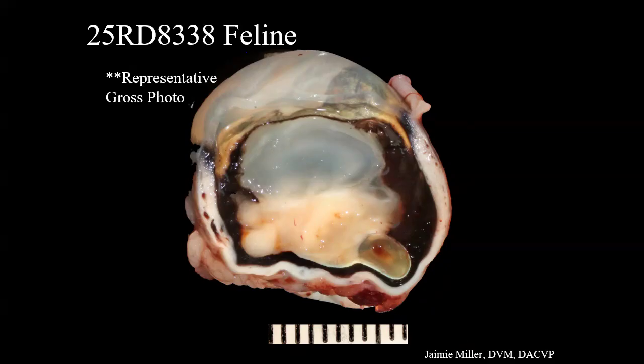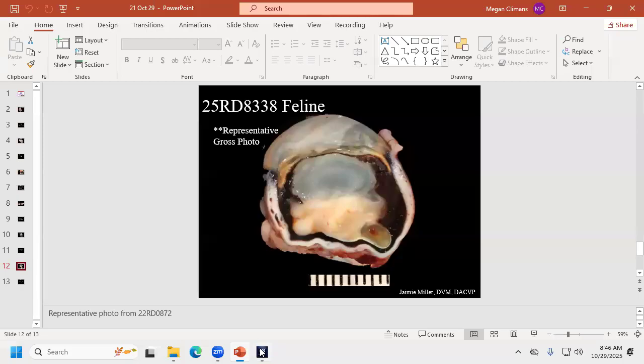So grossly, we said that the globe was phthisical, which would be represented here by this kind of undulating, wavy posterior portion of the sclera. Normally it should be nice and round. So we've got some shrinking in of the sclera there. We did say that there was some tan tissue in the vitreous as well as the subretinal space, which would be represented here. Lens again, cloudy, cataractous as well. So we will take a closer look at our histology case.